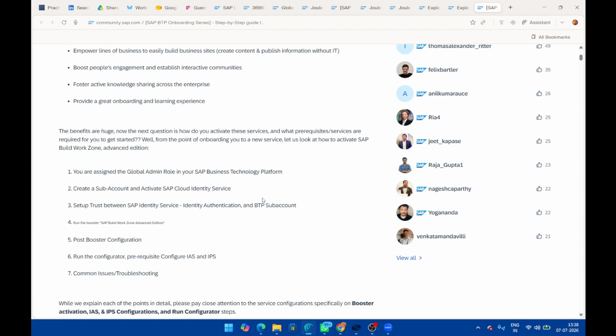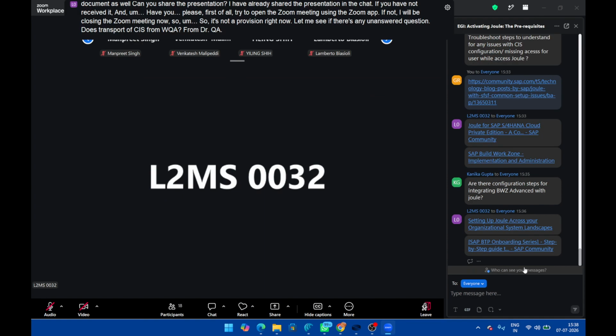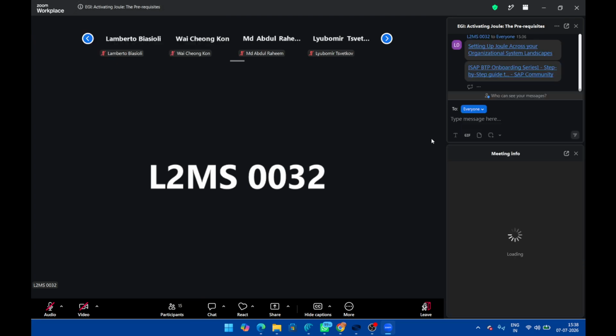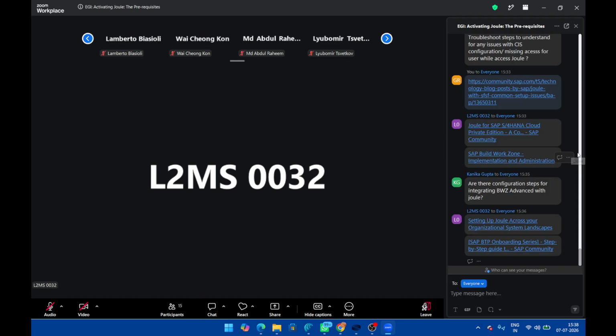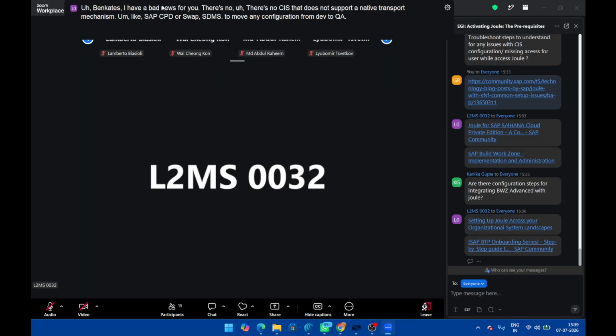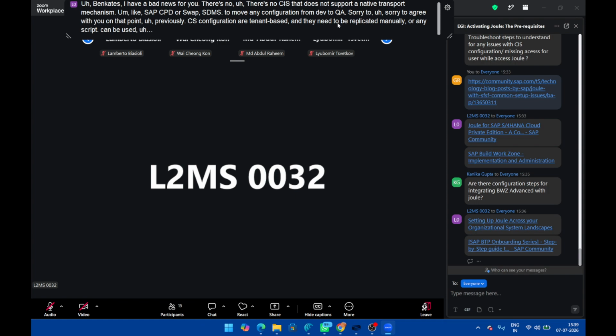CIS configurations are tenant based and they need to be replicated manually, or any script can be used for any approach between the tenants.